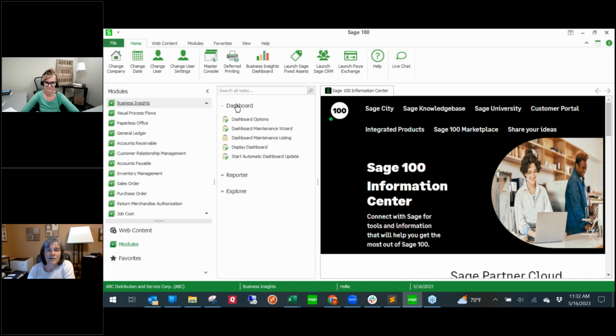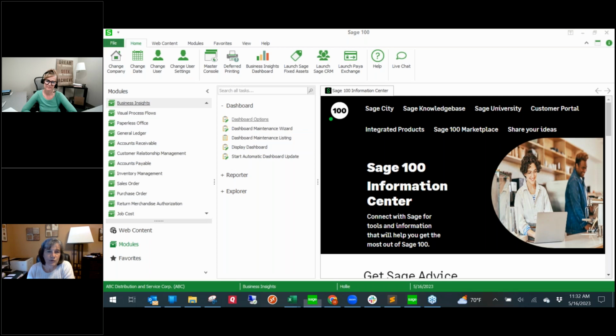So when you set up a dashboard, the dashboard is a tool that allows you to have basically a page that you can see when you log in with some summary information that you want right at your fingertips. So it's configurable to a certain extent. There are some options that you can select and select which views you want to show in your dashboard options.